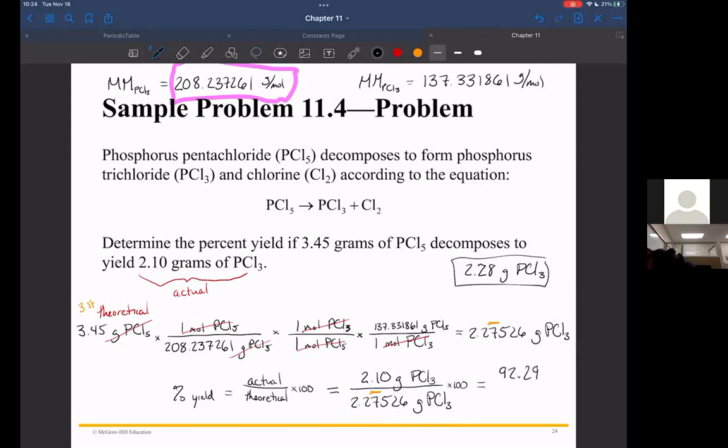So I punch this into the calculator, multiply it by 100, and I would get a percent yield of 92.69%. Notice that actually these units of grams of phosphorus trichloride have canceled out. And so I'm left with a unitless quantity, which is a percent. And then I have to pay attention to sig figs. I have 3 in this measurement here and 3 in my theoretical yield. So I would round it to 3 sig figs. So this would be 92.3%. That's my percent yield for this reaction, which is pretty high. 92 is a great amount.